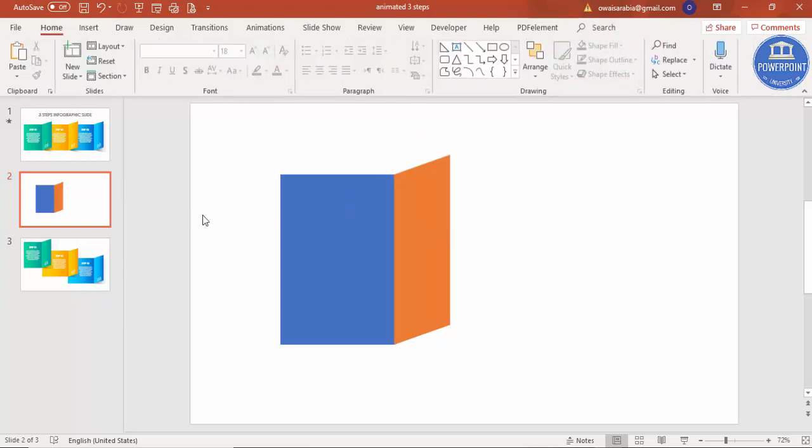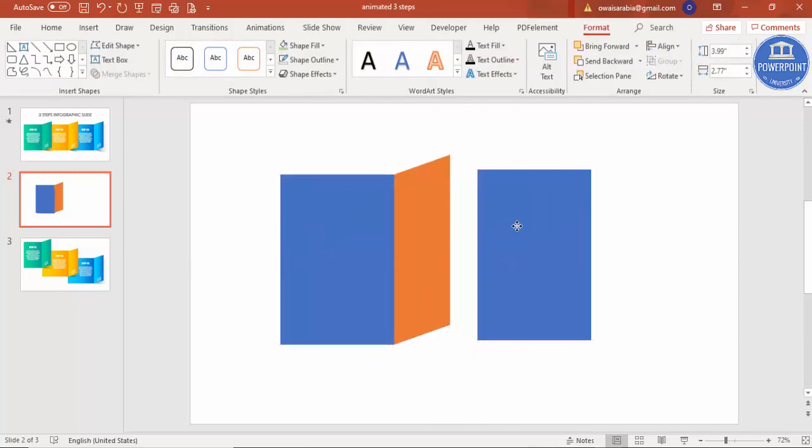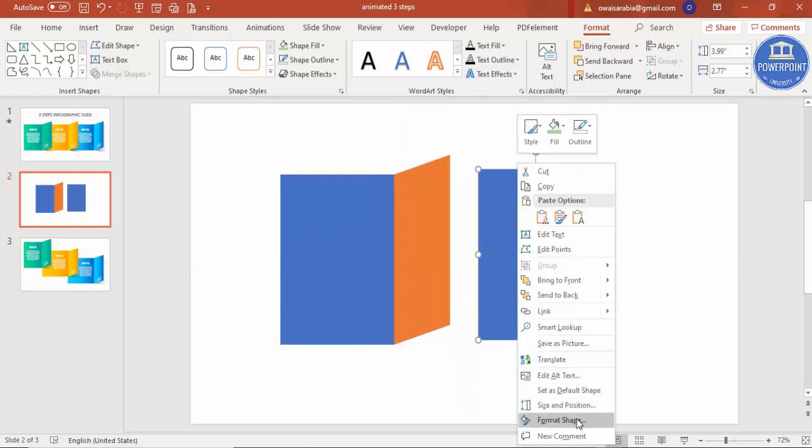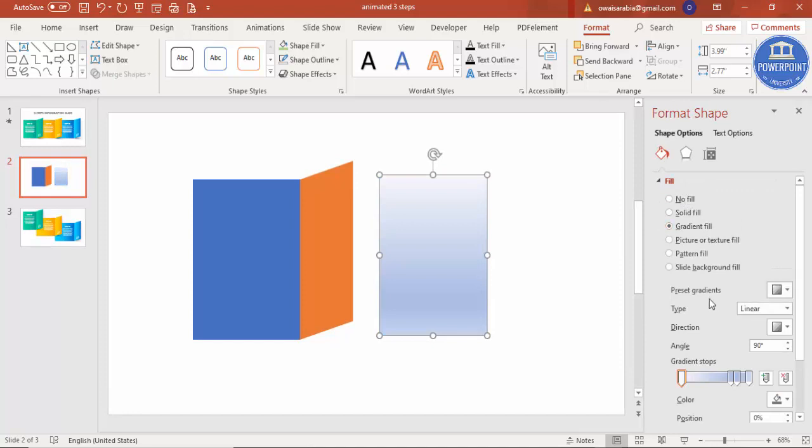Now I want to give a shadow effect. For that, let me just select this, press Ctrl D to duplicate, right mouse click, go to Format Shape, Fill, select Gradient Fill, and I'm going to keep only 2 stops, delete the other 2 stops.